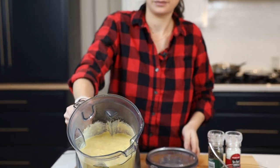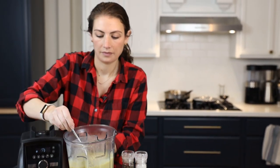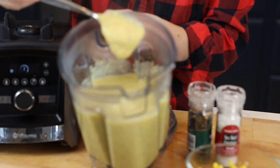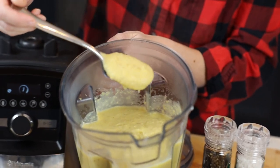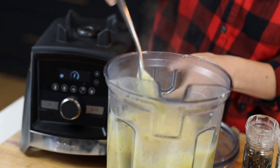Looks awesome. Do you want to see it with a spoon? So it's like thick corn chowder. So obviously if that's not your style, you can blend more or add more liquid. I think it's going to be yummy like this. What do you think? Good? Yeah, I think it looks great.